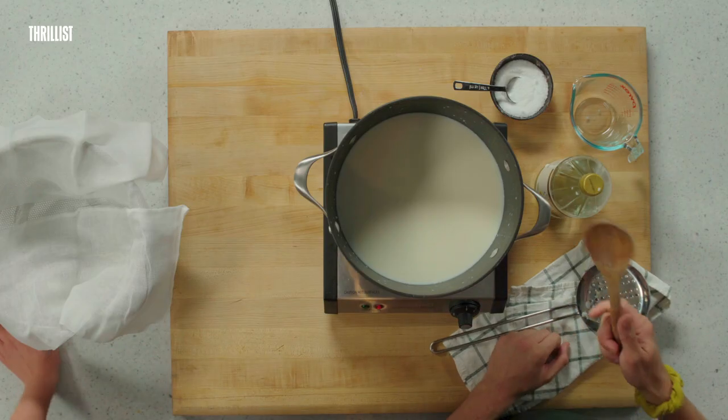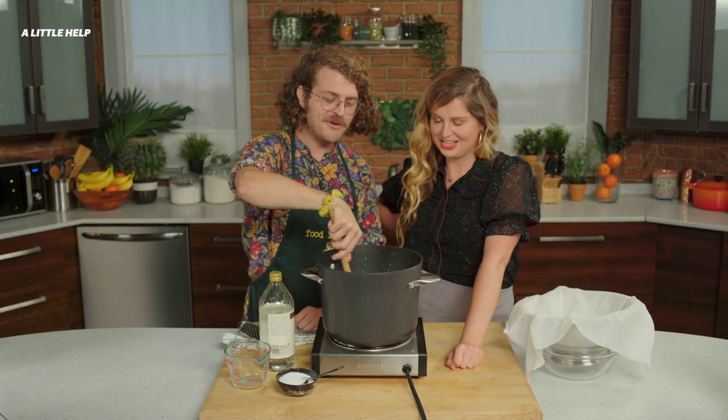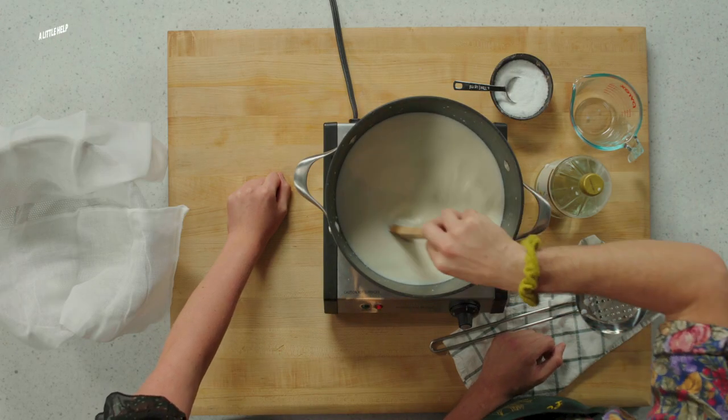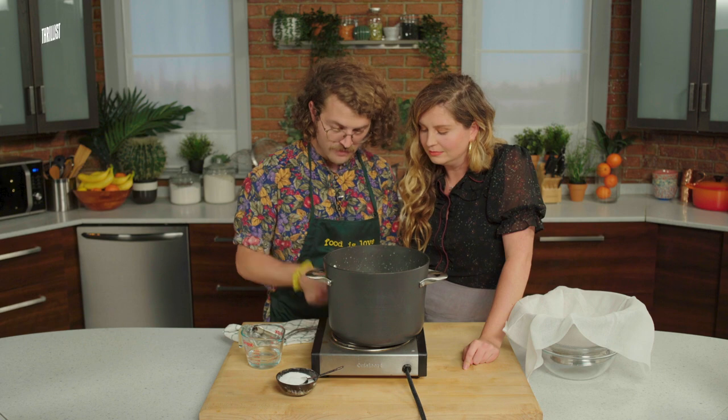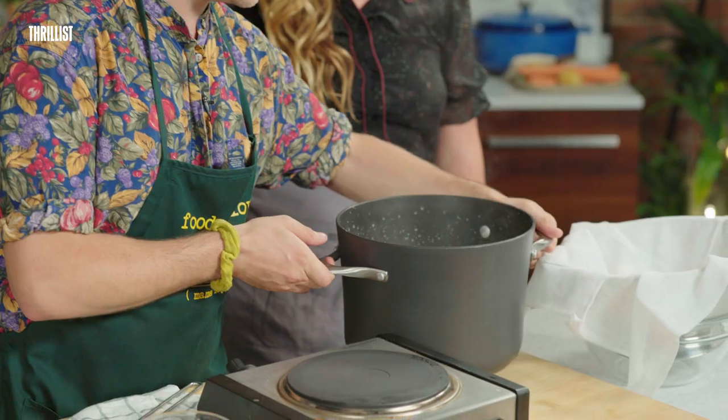Now, when you're doing this at home, if you can find a really big spoon, that's perfect for this, because you want to be stirring the entire time that this is heating up. It has a tendency to scorch on the bottom. The milk sugars, also called lactose, but don't tell anyone that, that's a secret, have a tendency to cook if they're not stirred constantly. Once you're at a boil, you want to turn this off and take it off the heat to chill for about 2 or 3 minutes.